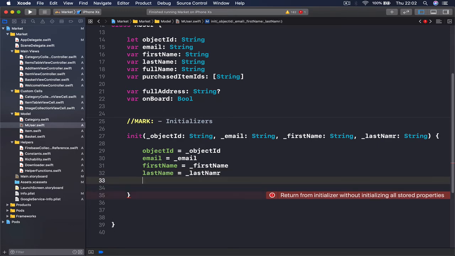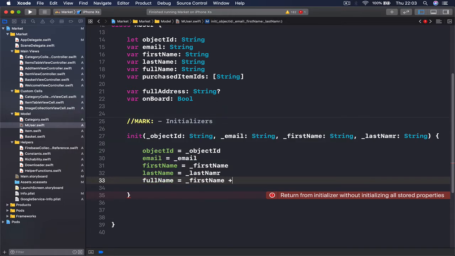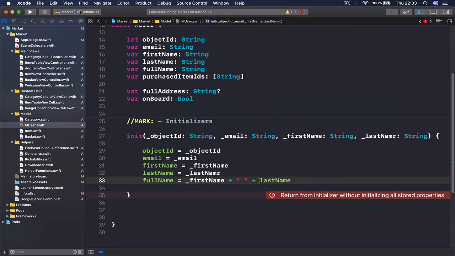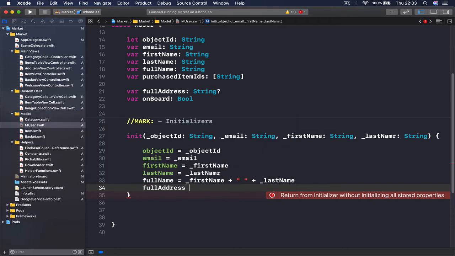Then we have our full name. This is going to be equal to first name plus a space, and then plus last name. This one needs underscore as well. The full address is going to be equal to empty string for now.